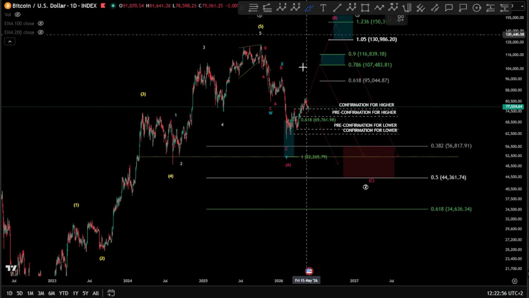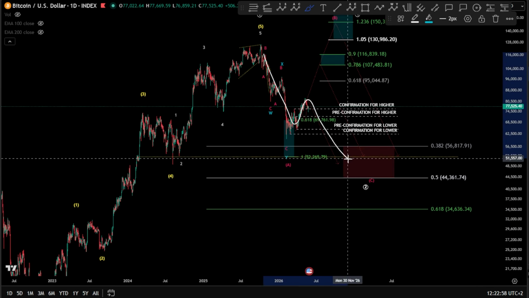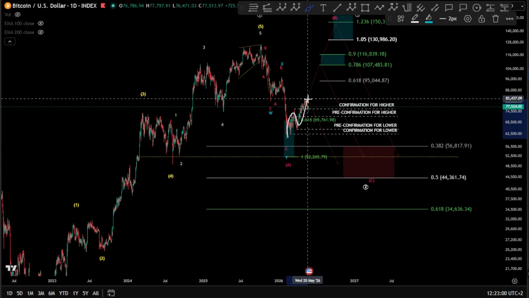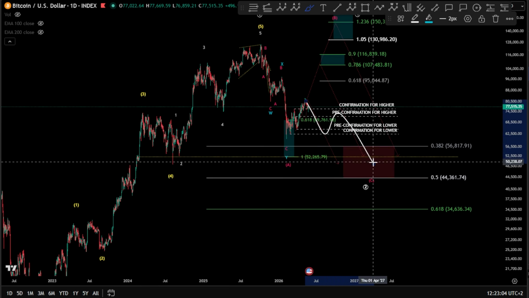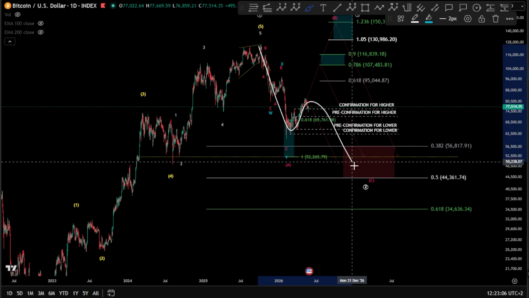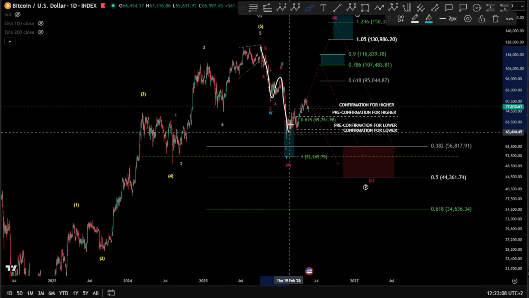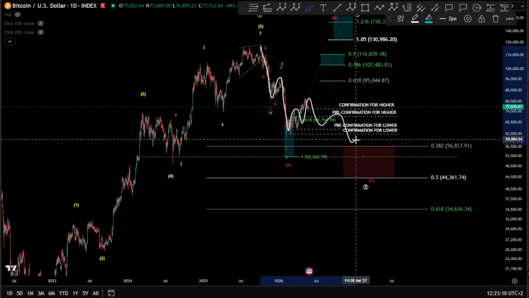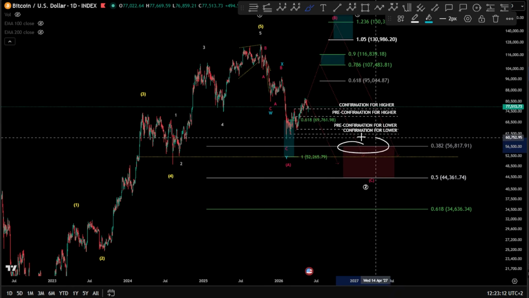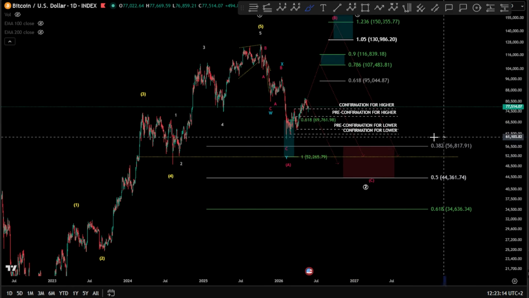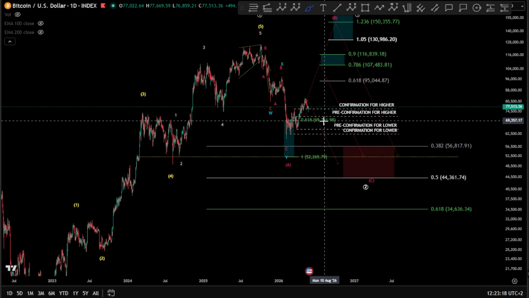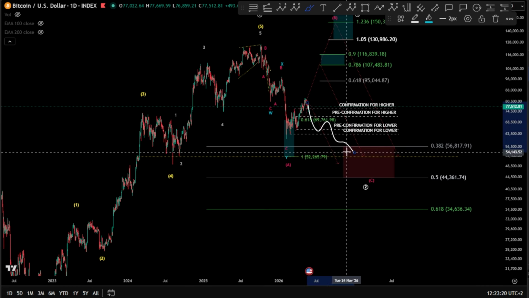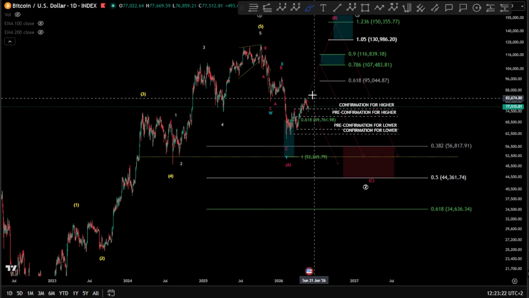Currently, in this scenario with a very shallow wave 2, it can be done and finished in three waves, and you might be looking for another three waves here, by the way, because in case this happens, we are expecting a 3, 3, and 3 structure here, where we might see another zigzag to reach the 56k. So this is a possibility where we might dive deeper in bearish continuation after these three waves here.